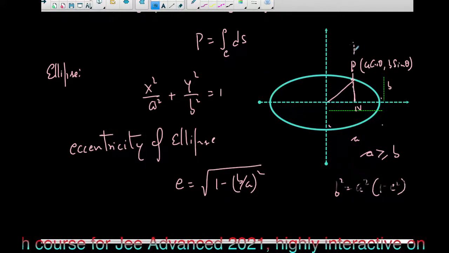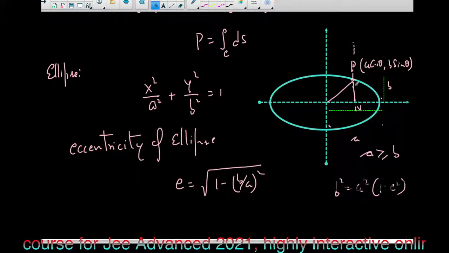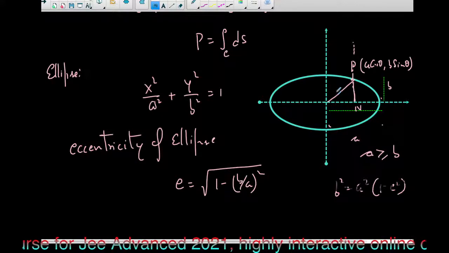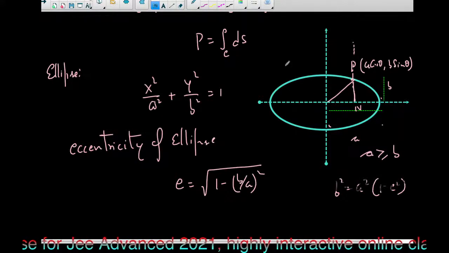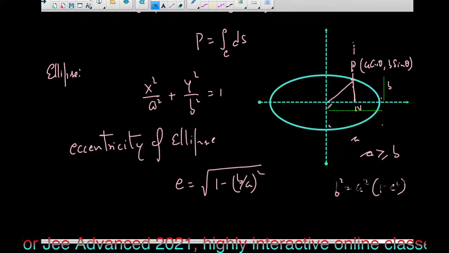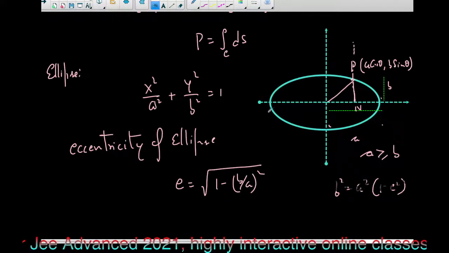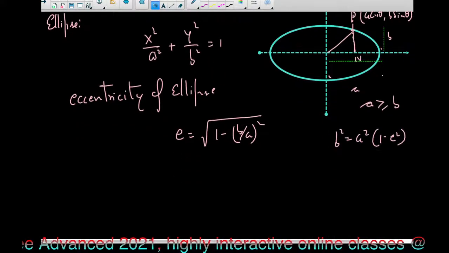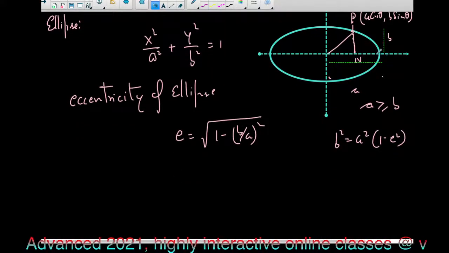So from there you will get this theta, and that gives a cos theta. This theta is called the eccentric angle, and the circle whose diameter is the length of the major axis is also called the auxiliary circle of the ellipse. I'm not going into detail about this. I want to describe the length of this ellipse here.